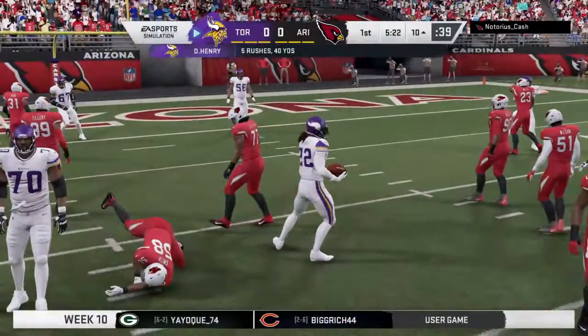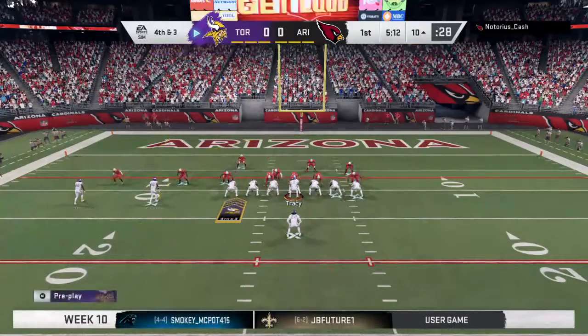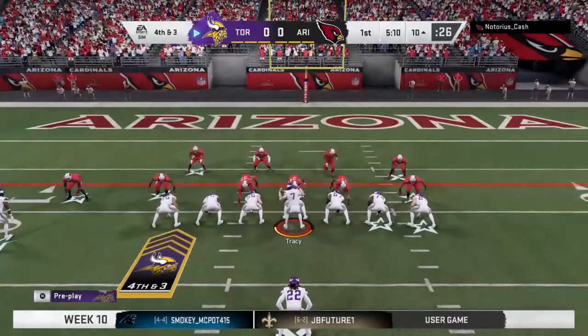And not going to be able to push this forward. He runs into a wall right at the line of scrimmage. No gain on the play. It's now 4th down.